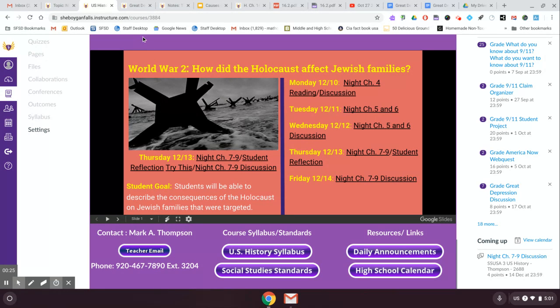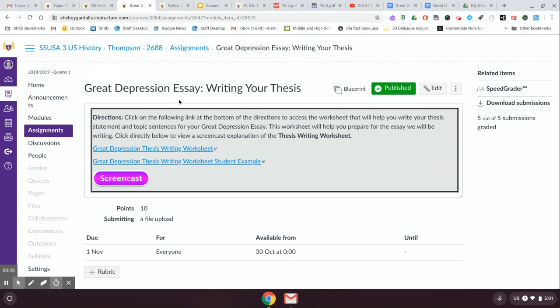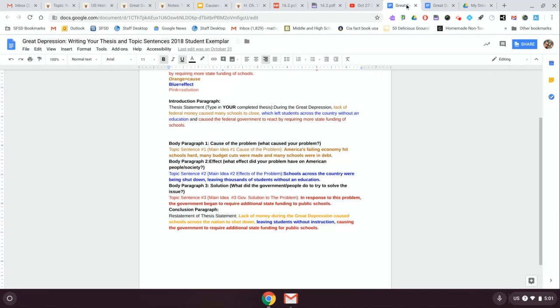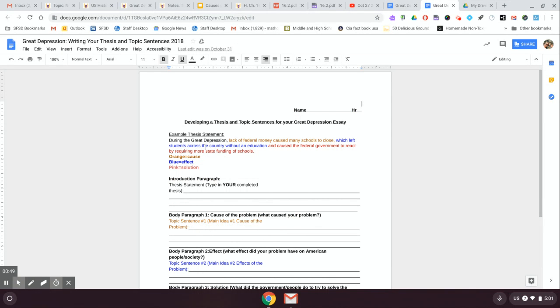If I go to the first type of assignment that I want to show you here, this particular assignment was about writing a thesis, contains the basic directions, and then really three different options for students here. We always provide them with a hard copy in class, but we will give them a digital version of whatever it is they're doing. And here it's a thesis and topic sentence writing worksheet. We'll give them that digital version so that they can type on it, customize it. And again, we have some color coding here to help them understand. And of course, use any of the read and write functions that they might need because now it's digital. And of course, it travels with them wherever they go.